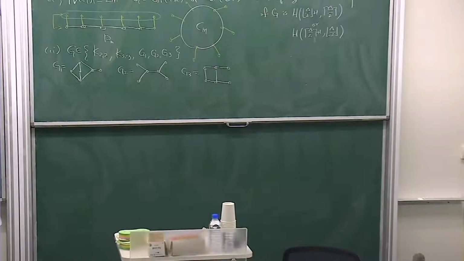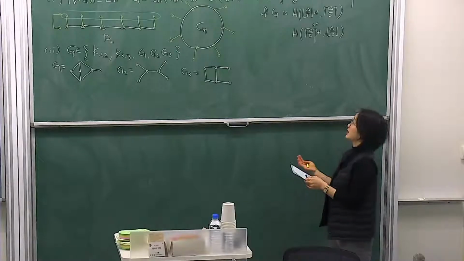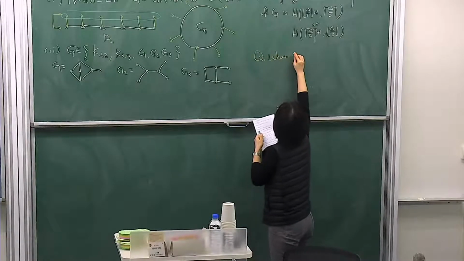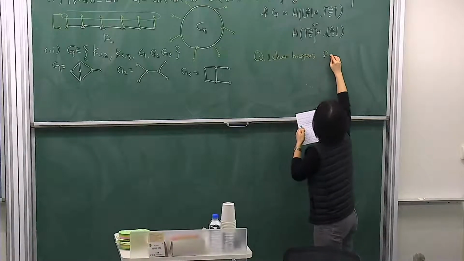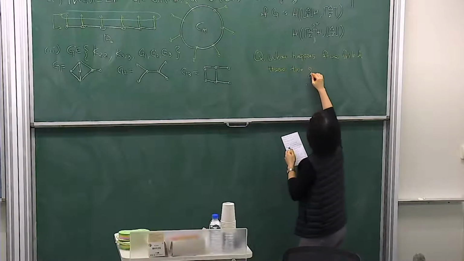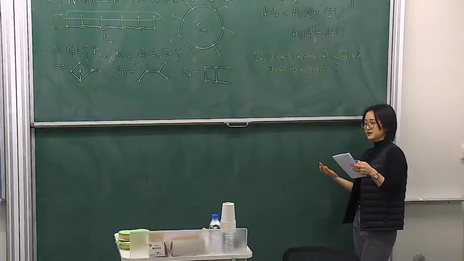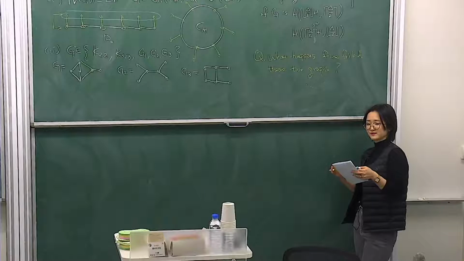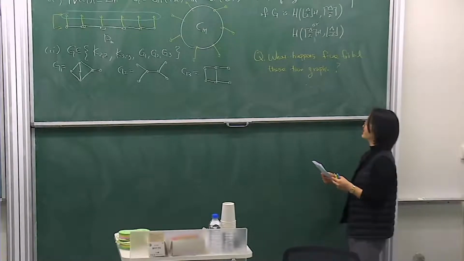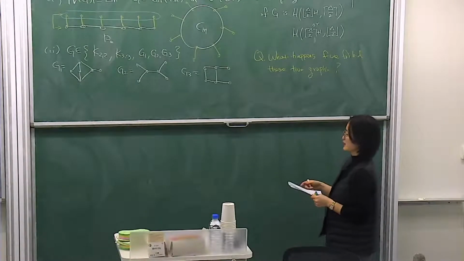Okay, so now our next question is, we know that there are only 2 graphs which achieve the tight bound. So what happens if we forbid those 2 graphs? Can you guess which graphs will give the next optimal bound? Close, nice guess.